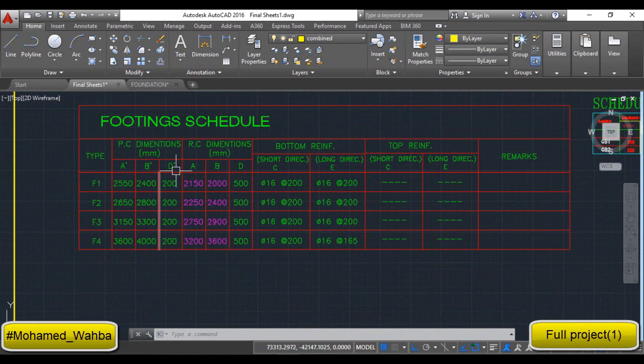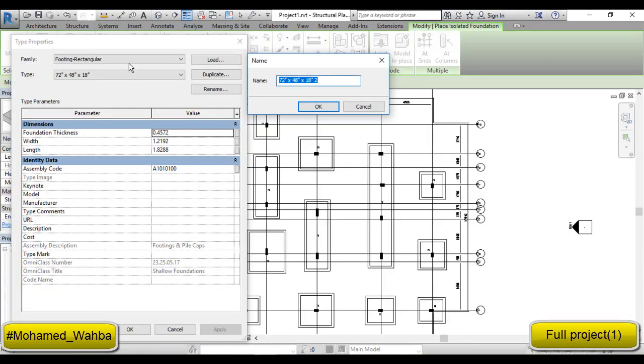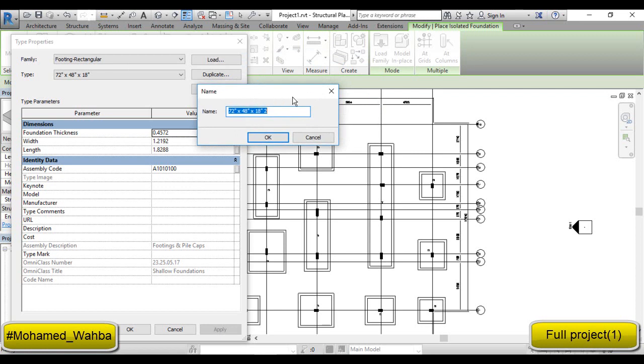I will start, for example, with the reinforced ones. So the first one is 2150 millimeter by 2000 millimeter. So I will write these dimensions. Firstly, its name is R 2150 by 2000 by 500 millimeters.